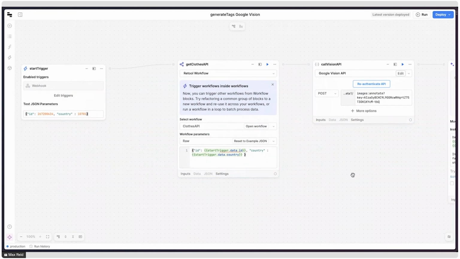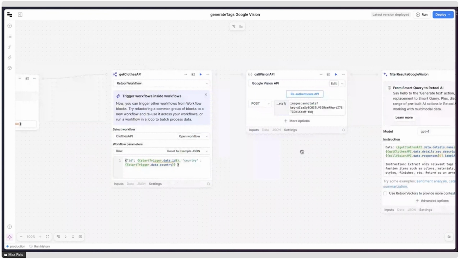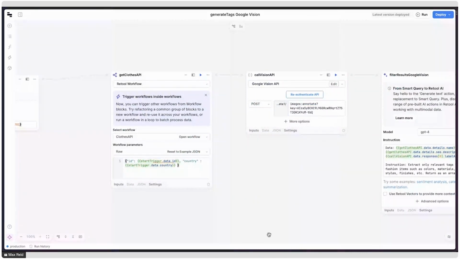It's then calling the Google Vision API, but a key part of this is it can be any API that you have internally. It can be one of the ones that we provide, the OpenAI credentials that way. It can really be any kind of API endpoint that you want here. In this case, we're using Google Vision to generate different labels and apply it to that particular image.